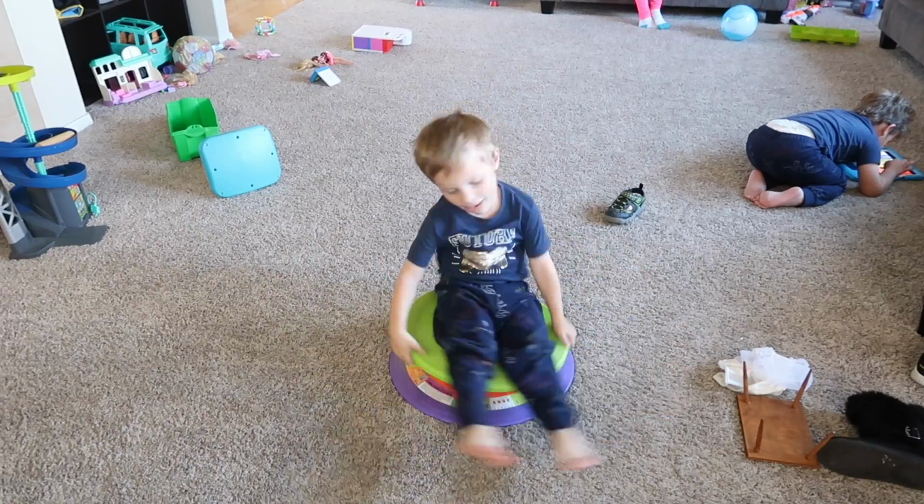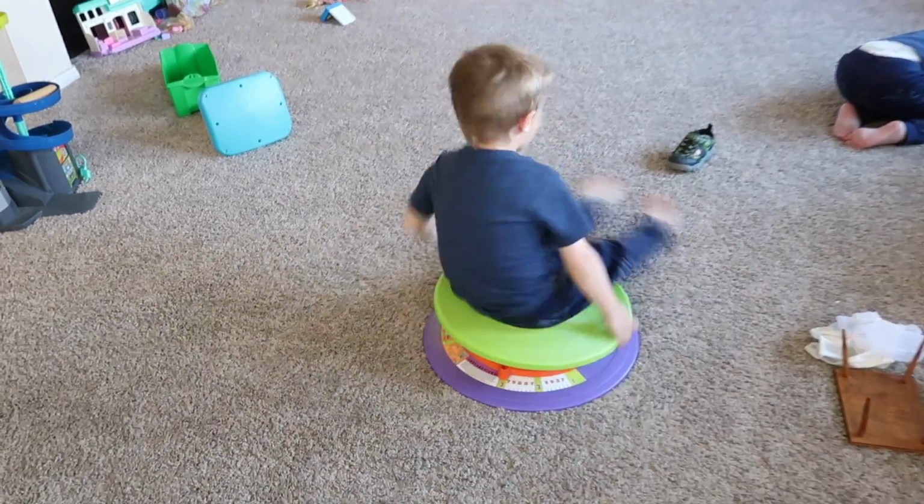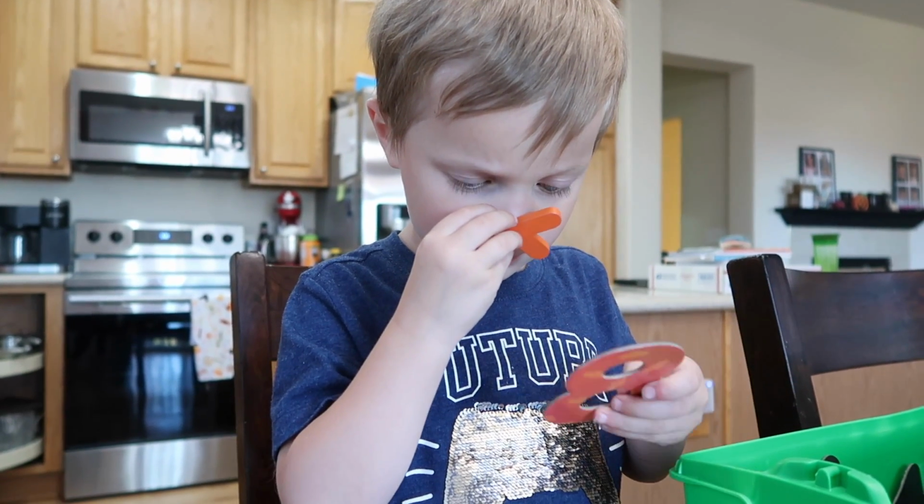I want him to stem in ways that don't make people uncomfortable, because some of his stems do, like his spinning. He can spin 50,000 times in a row and have no idea who's around him, and he could hurt somebody or himself. Some of the stems where he's like this can be a little frightening to children or even adults. So I'm trying with therapy to give him the strengths and skills to use them appropriately, so he can hopefully go to school and have a job and not have his stems be in his way.